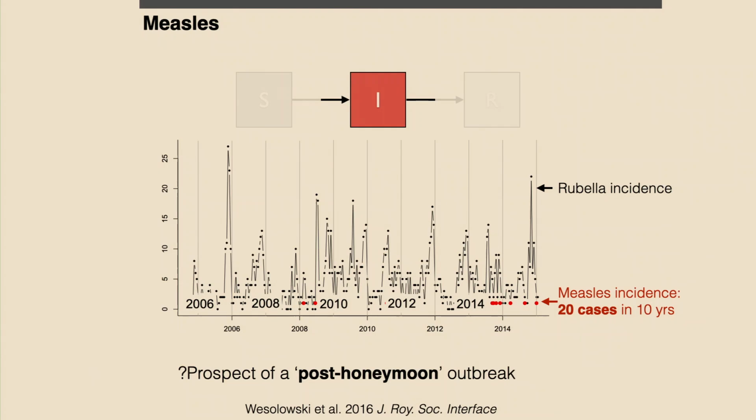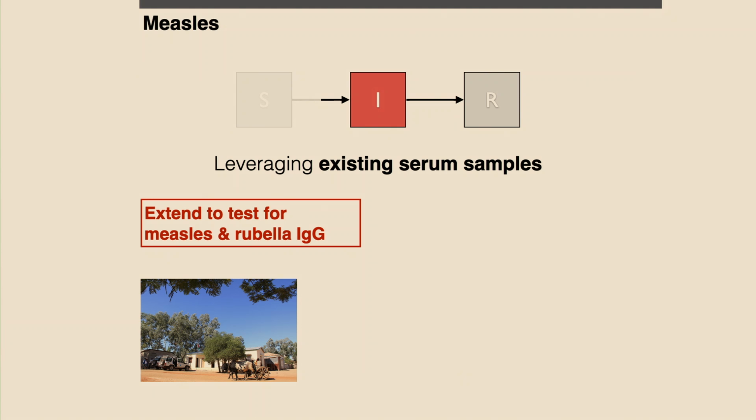And what we realized we could do was, because the reference laboratory had kept all these samples, all the fever rash samples that had tested positive for rubella, all the ones that had tested positive for measles, and all the ones that had tested positive for neither. They had them all in their freezers. And so we realized we could go in and test them for IgG. And so this is a marker that tells you who is susceptible and who isn't. All of you in this room will have positive IgG markers because you were all vaccinated against measles. Except for me, my mother was a refuser, I had measles. So I'm positive, but for the wrong reasons.